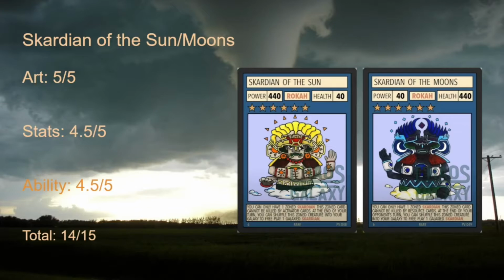Alright, so these were the big cards. Zach said that he did not want to make any big archetypes, but he was going to make smaller archetypes like this. So this is the Skardian of the Sun and Skardian of the Moons.